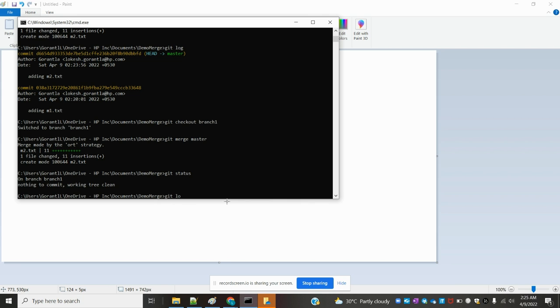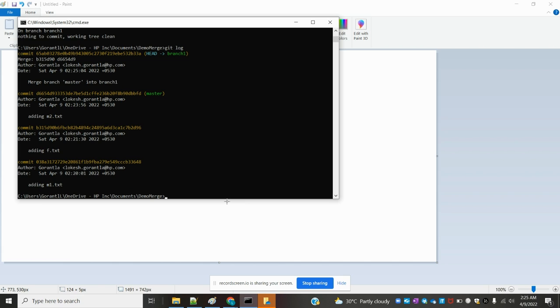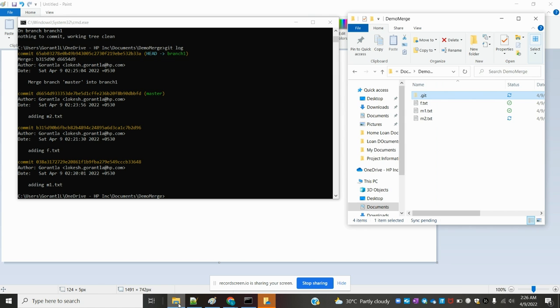Once you run git log, first is adding m1, adding f, adding m2, and it is merged into the branch. It happens like this, and we need to see what exactly is different for merge. Merge, to replace, this is the way for merging, and we can see another folder creation.